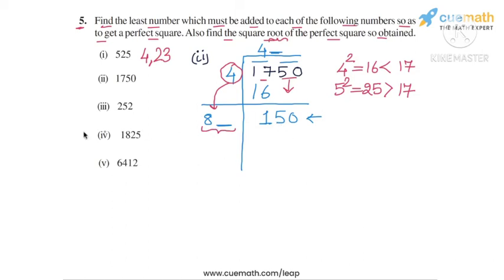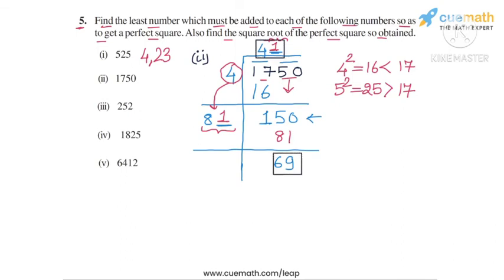And that digit we can see can only be 1, and 81 into 1, because if you take 2, then 82 into 2 will exceed 150. So we have to take 1. So 81 into 1 is 81, and if we subtract now, we get a remainder of 69. And now because there are no more digits left in the original number, the division process stops at this point. So we have obtained a quotient of 41 and a remainder of 69.